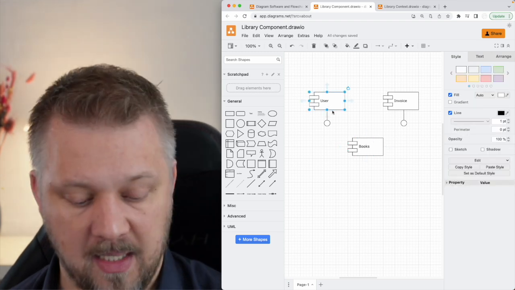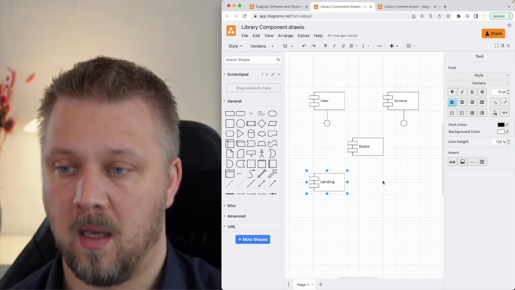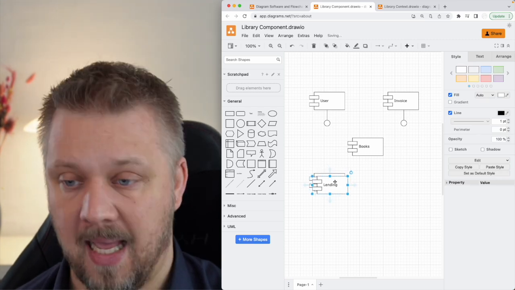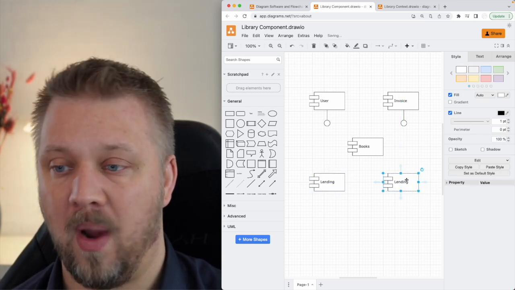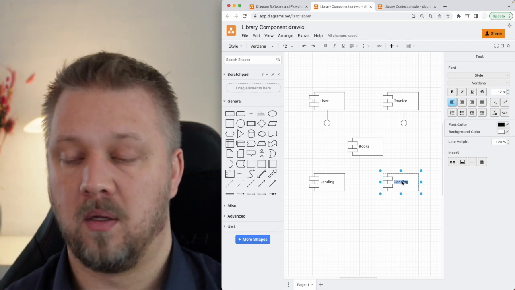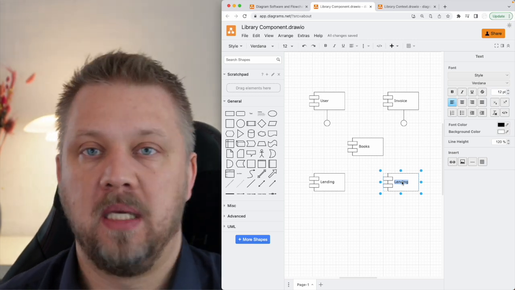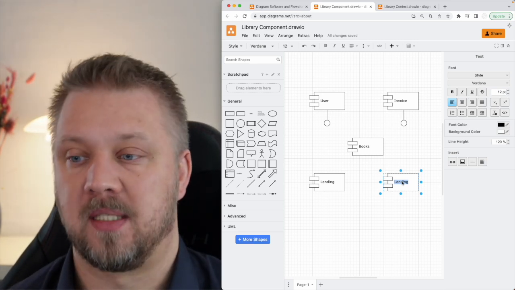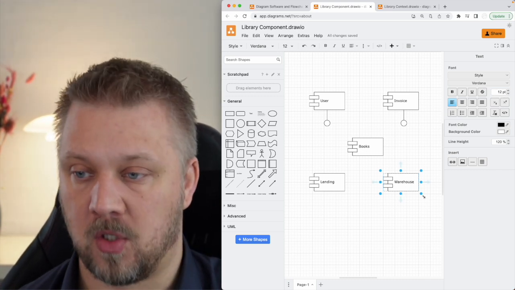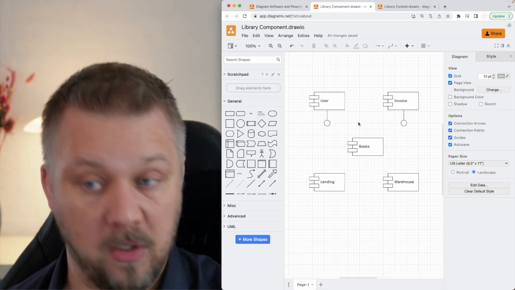And then, of course, we need a lending system to keep track of who has lent which book. And then we need a warehousing system to make sure that each of our physical locales have a way to see if the book is actually present at their warehouse or at their physical library. So a warehousing component might be useful for that.